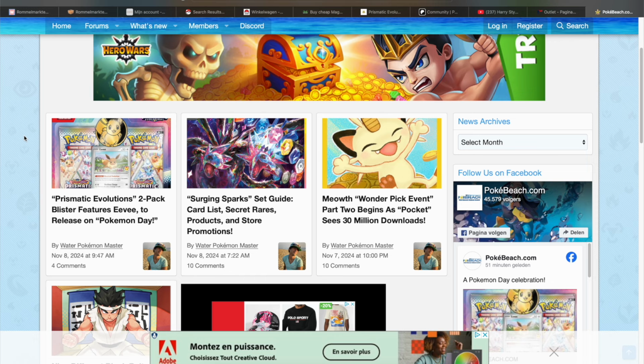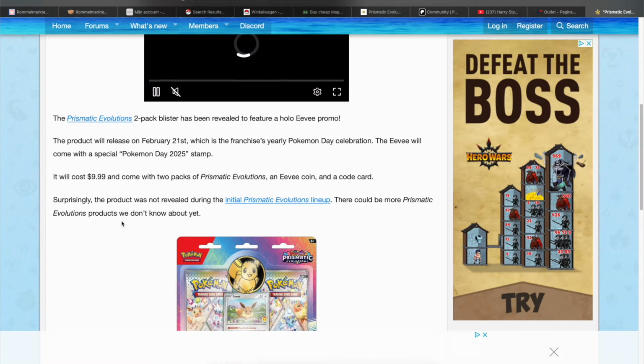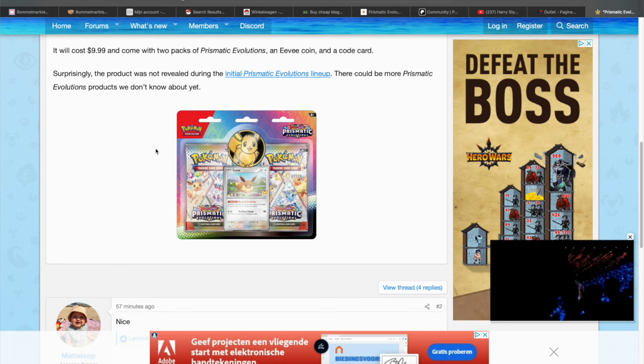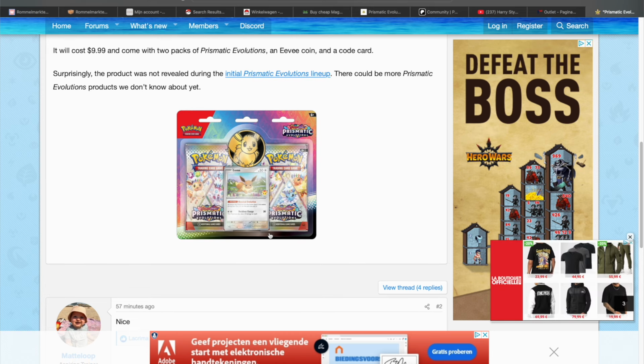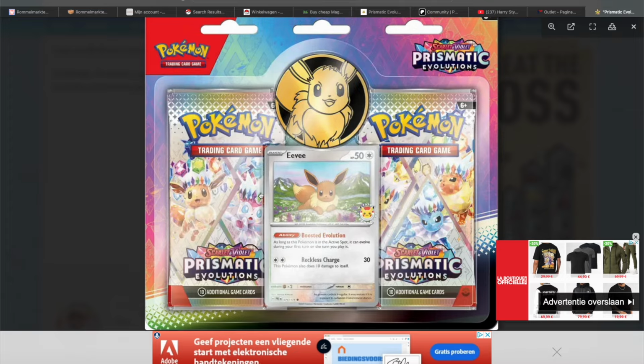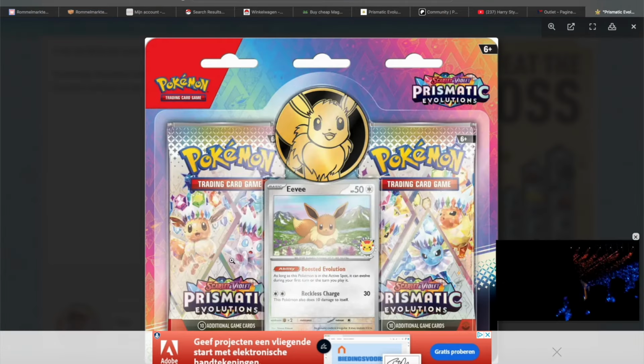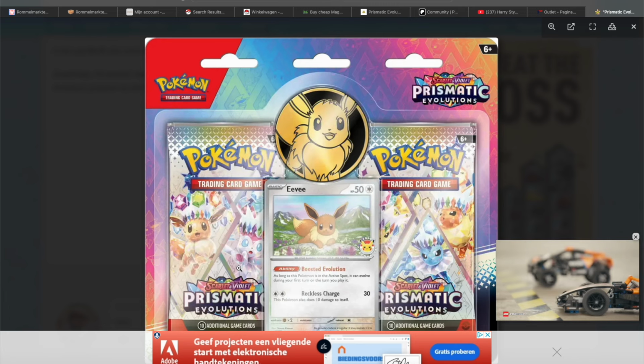But then we get to the most interesting part of today's video. Prismatic Evolutions 2-pack blister features Eevee to release on Pokemon Day. Let's open this. This was not included with the revelation of all the products for Prismatic Evolutions. So it's very interesting. In my opinion, this is one of the best 2-pack blisters that I've ever seen. It is very nice looking. It is very fitting.